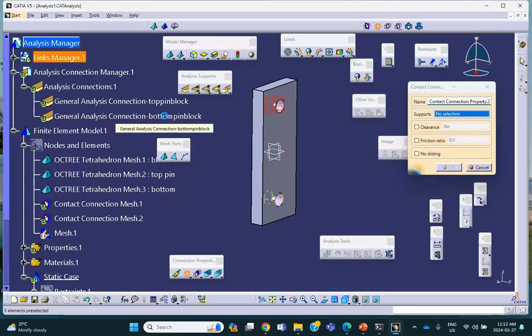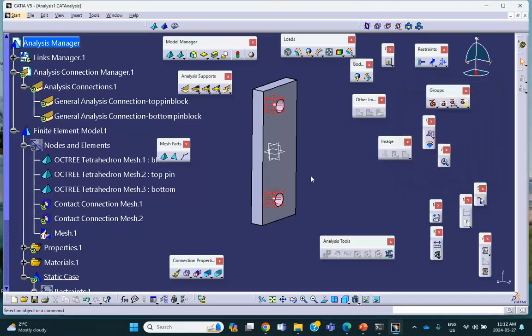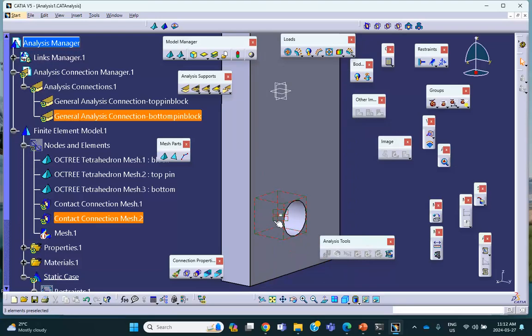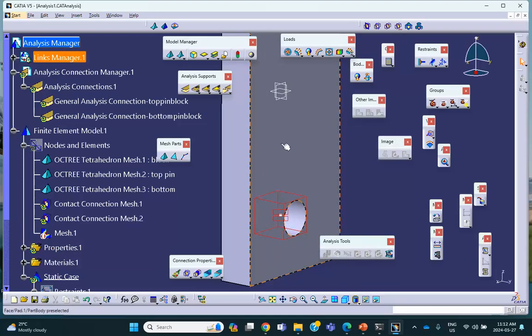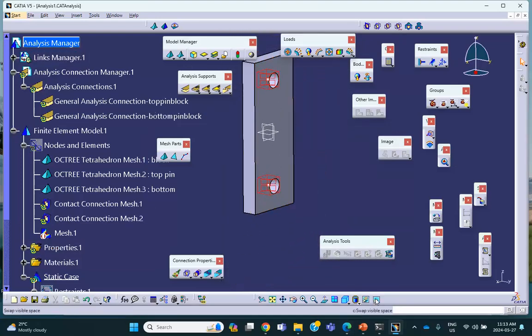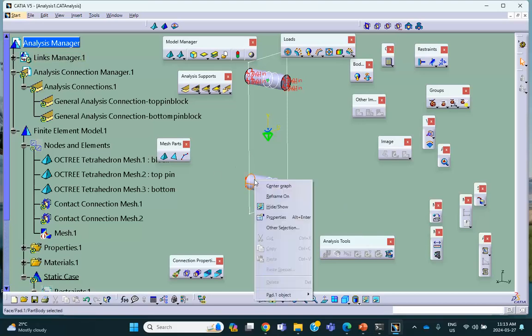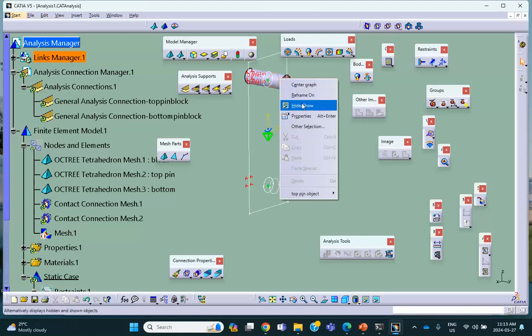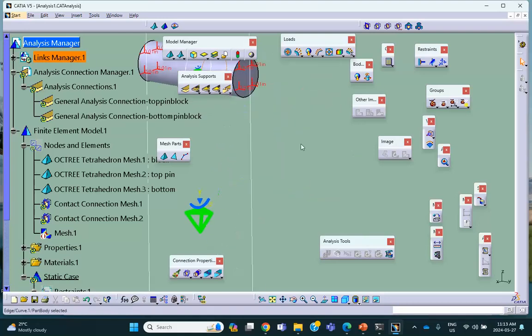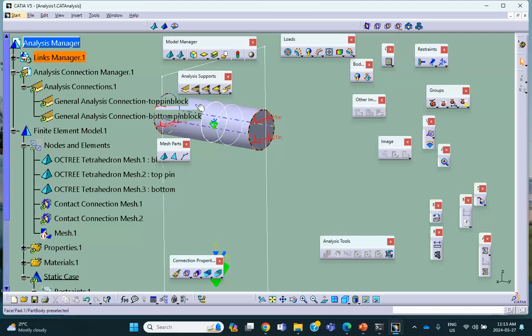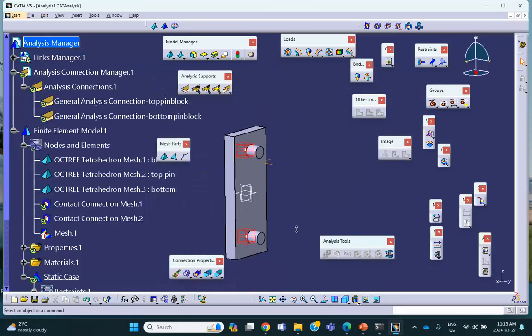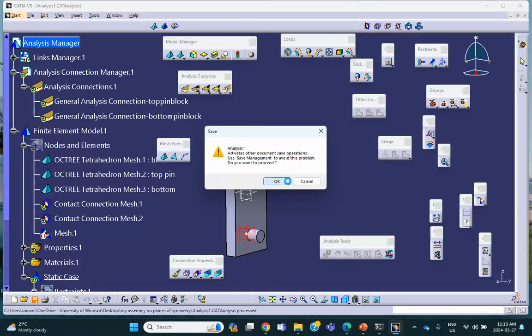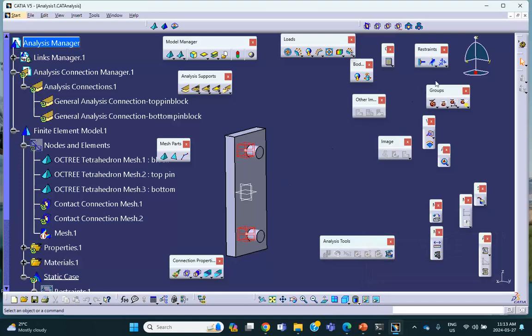Second one. And notice that the icon for contact is two things, as if they're contacting each other. Okay. Those pins are in hiding, so let me bring it to the front so that you don't get confused. These pins are, you can do it from here or the tree, whatever is more convenient for you. Okay. So now, first of all, save it and then run it and see it bombs out again.